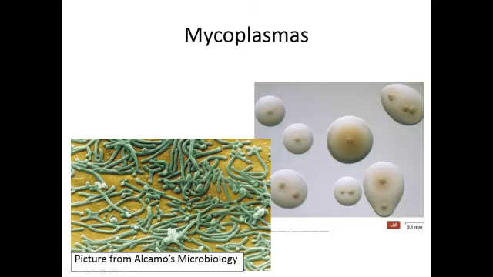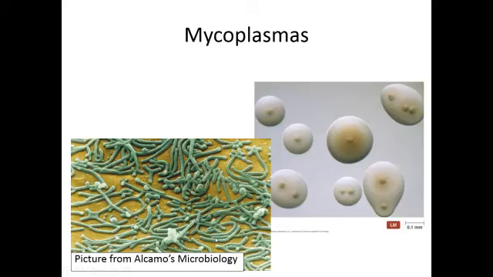Because they don't have a cell wall, they are pleomorphic, as you can see from this beautiful sim. See, some of them even have kind of a funky Y shape. And some of them form cocci, and some are rods, and it's because they don't have a cell wall to keep them in one shape.